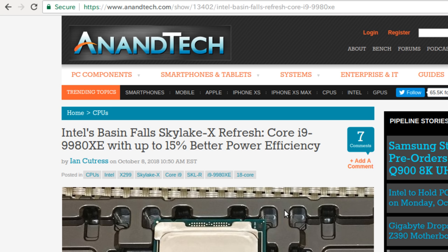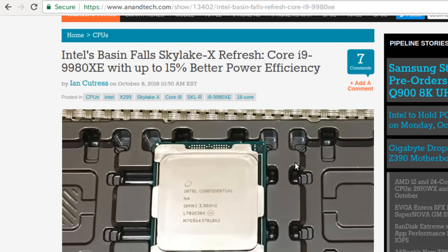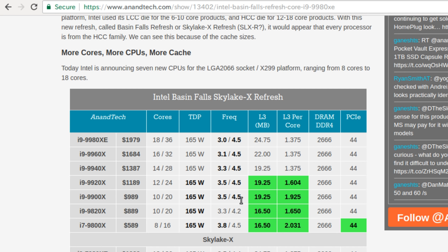Okay, so Anandtech. Good job, Ian. Core i9, 15% better efficiency. There's all kinds of stuff here.